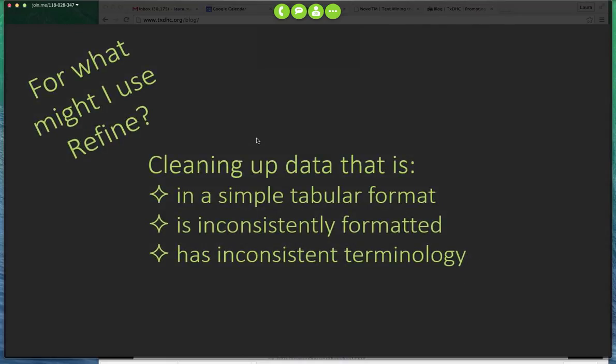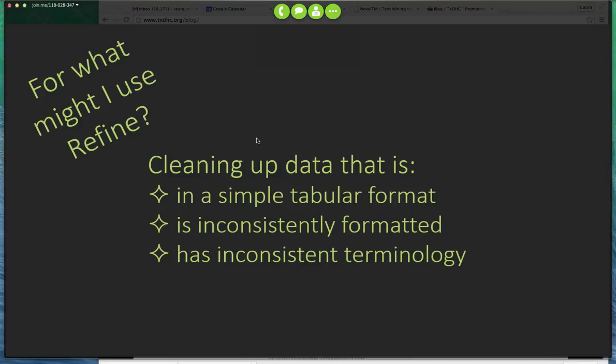So, things you might use Refine for. This is some of the more basic stuff, and like I said a little bit, Liz is going to walk you through some of these functions. Refine does a lot more too, but today we're going to just get our feet wet with it. And I'll come back after her demo and talk a little bit more about some of the more advanced possibilities that you can explore. But this is some of the stuff that you would use Refine for.